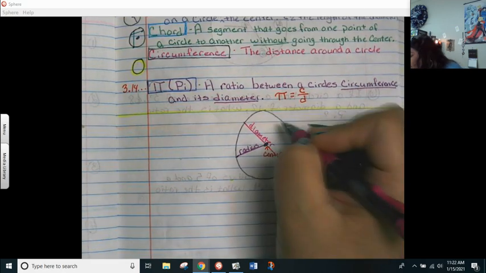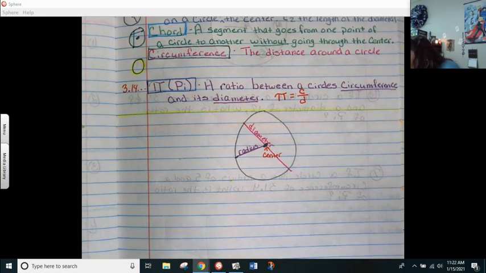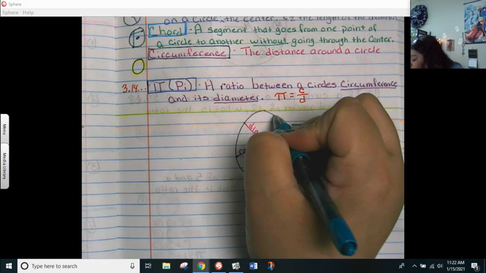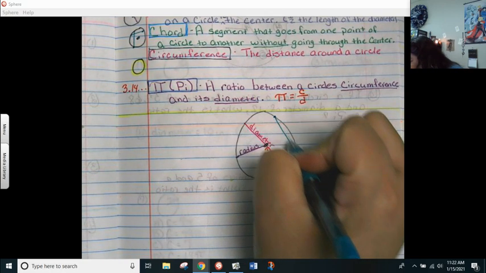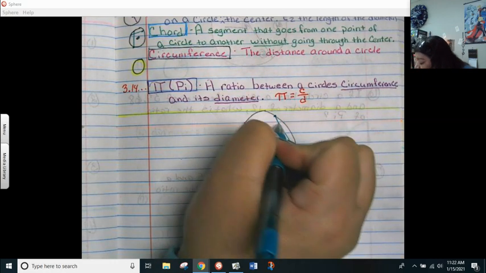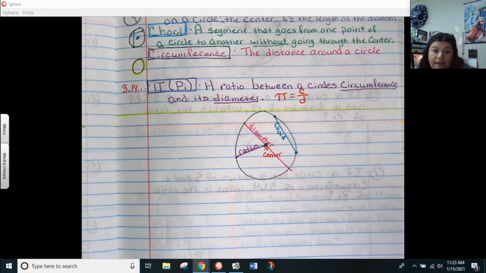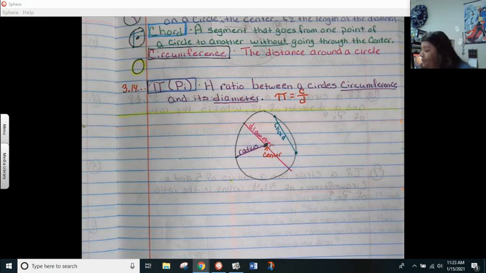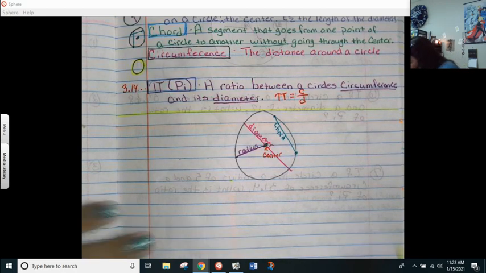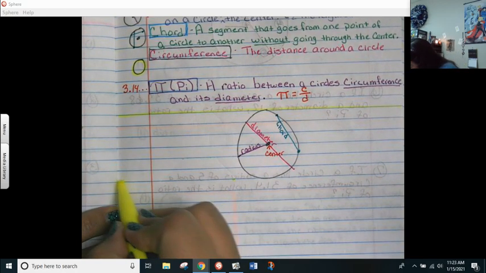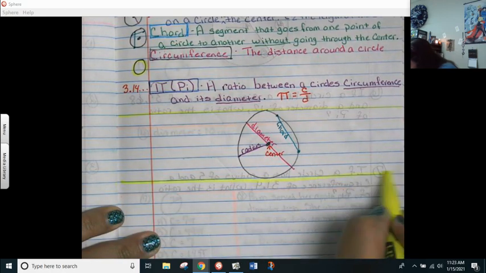It could be anywhere on this circle, as long as I do not go through the center, it is called a chord. So I can go from this point to that point, and that is called a chord, okay? It's a chord because it does go from one point to another on the circle without hitting that center point, okay? So draw a line here.